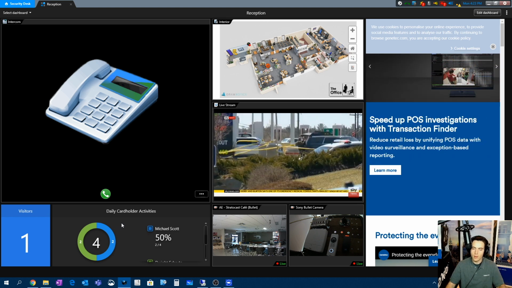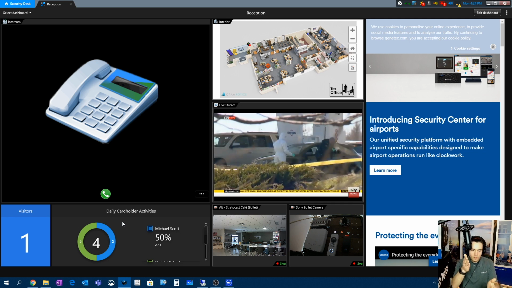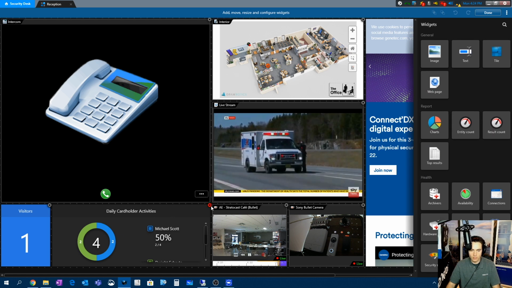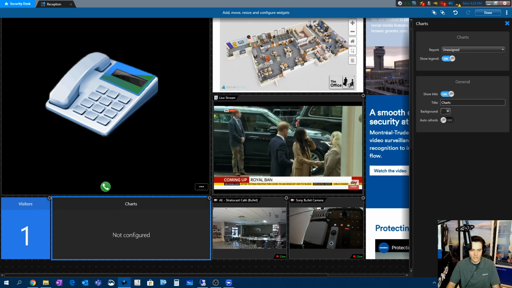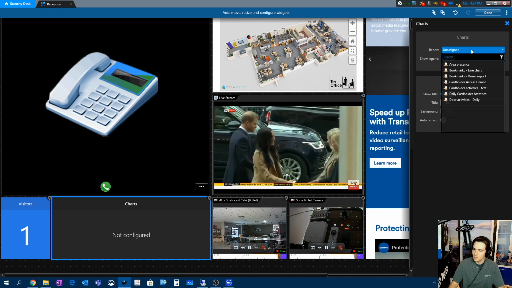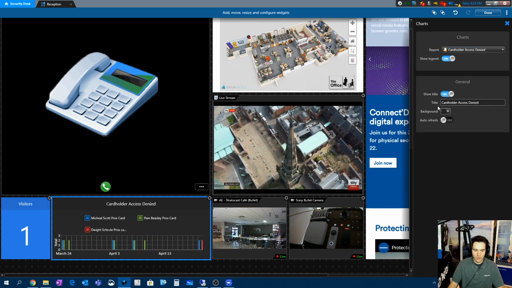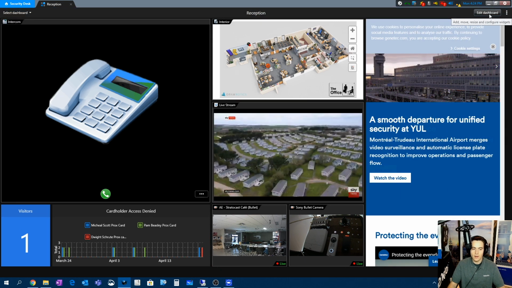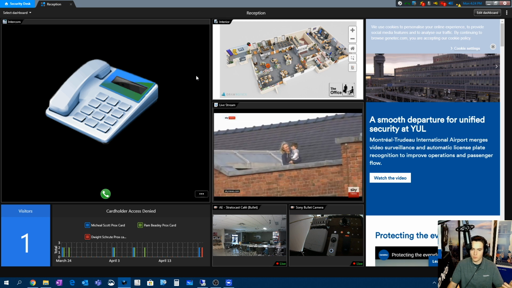So this report, because it was saved prior as part of the reports that we were doing earlier, I can now incorporate this chart directly into a dashboard. And this chart is going to refresh itself once a minute. So by simply hitting Edit Dashboard, I'm going to get rid of this one. I'm going to say I want to add a chart. Click, drag it in, size it appropriately, and then tell it, what do I want? Show me the cardholder access denied report. And there it is. And I could say, all right, auto refresh it every minute and hit done. And now I can see who is getting access denied right here from one simple single pane of glass.